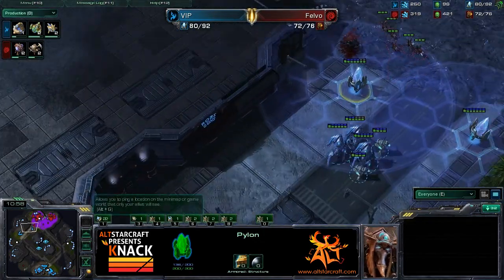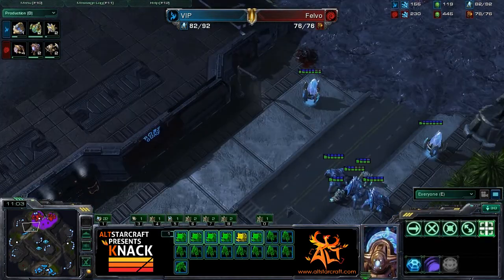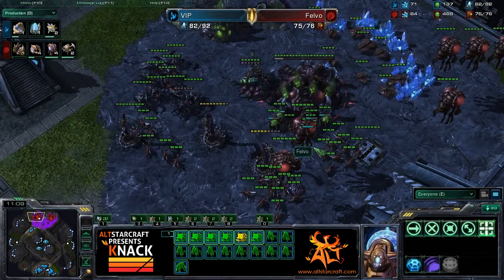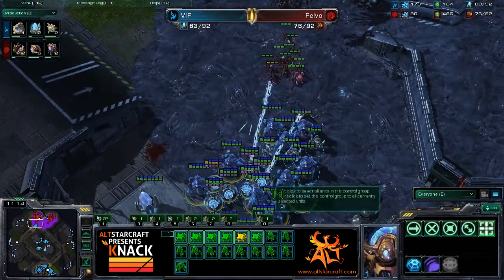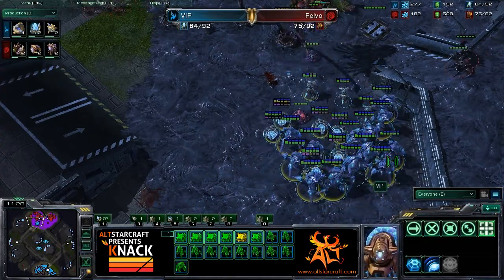Looks like he is going to be going for the high ground advantage here. Kind of a strange place to be headed, but there he goes, back into position, I think is probably a smart move, and it looks like Felvo is trying to gear up for his defense. He's got a lot of units here, but here comes your attack. VIP, I think, still has the advantage here.